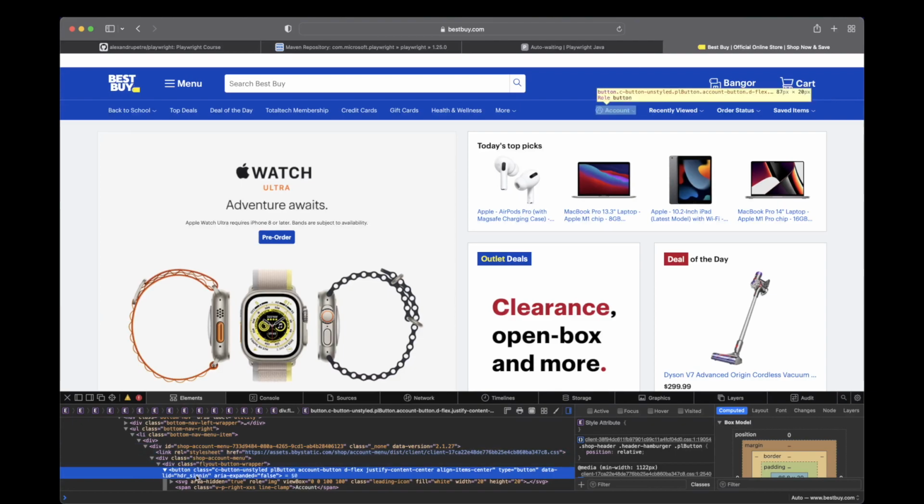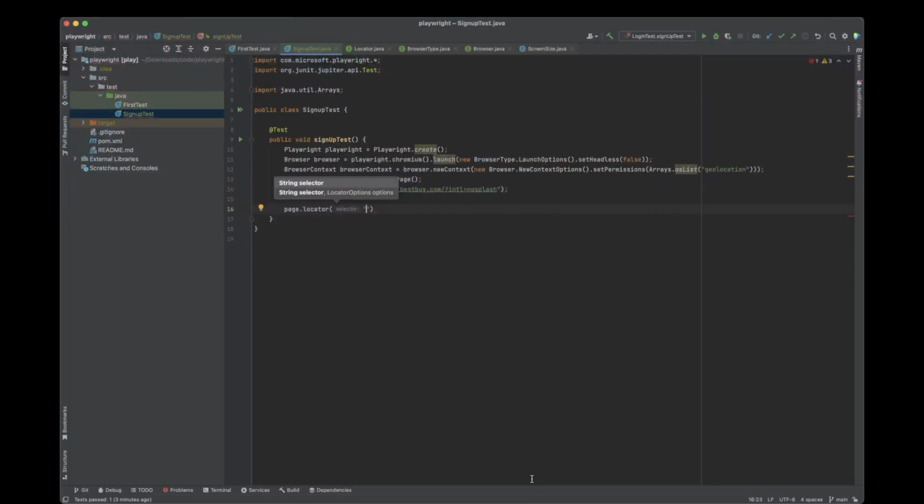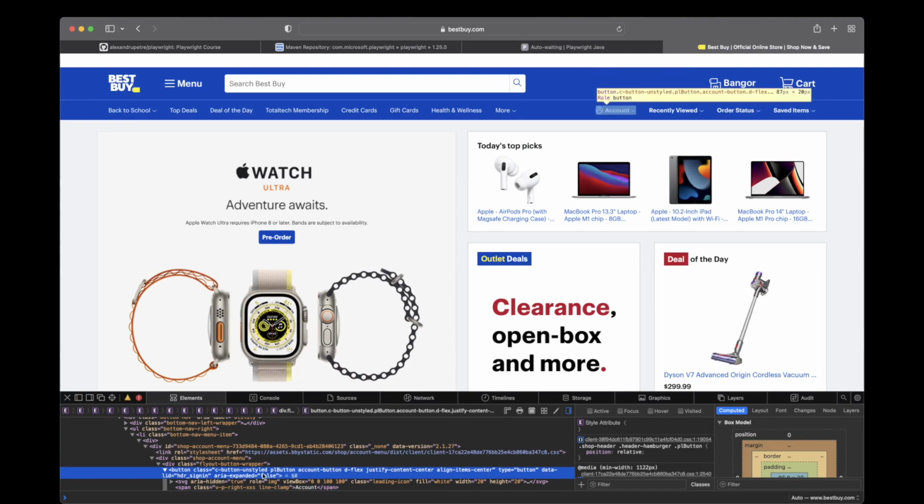Now, if I look over here, this is a button and it has a data attribute. So I'm going to say button and then specify the data attribute. Actually copy this, okay, equals, and then the value. The value of this is HDR sign.